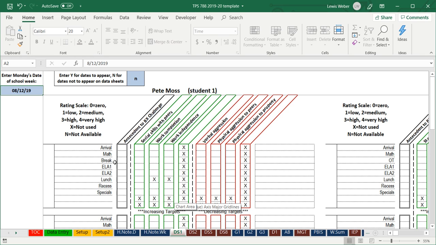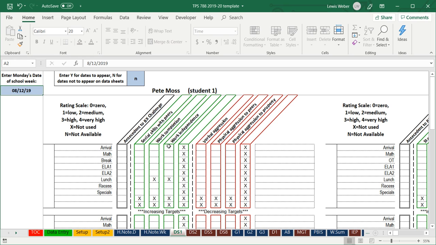Now, when you collect data, there's also the opportunity to enter an N. An N is used when data were not available because the student wasn't available or the academic block didn't occur. Or there's a number of reasons. But rather than leaving them blank, which is unclear as to why it's blank, did you forget to enter data or were data not available, you can put an N there. And so N is different than X. X is not used as a routine way, but when you enter an N, it means that for that particular day only, you don't have data because it wasn't available.